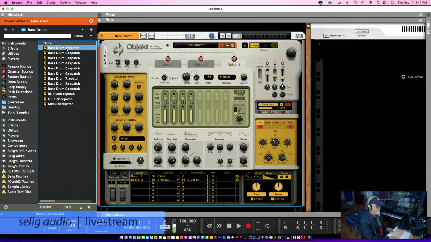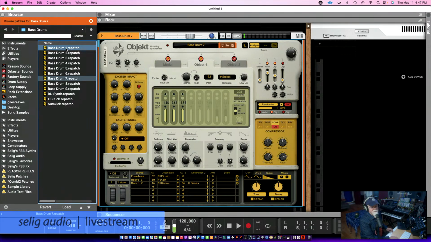There are a lot of acoustic sounding drums, but a couple that sound like they could be more in an electronic environment. Where are they? Like these. This sounds like an analog 909. That's a nice one too.